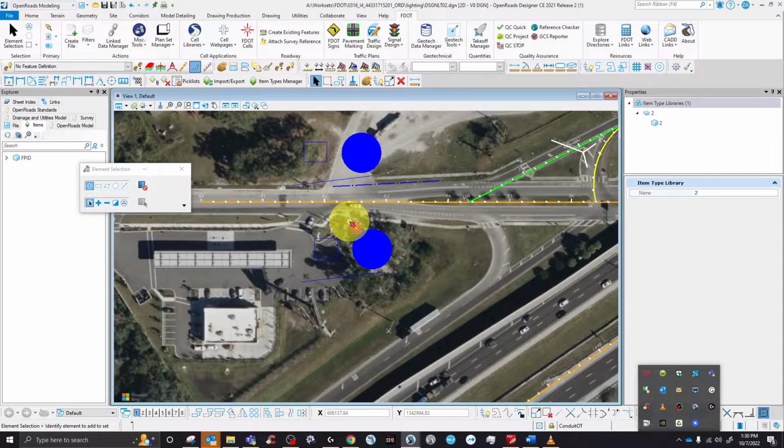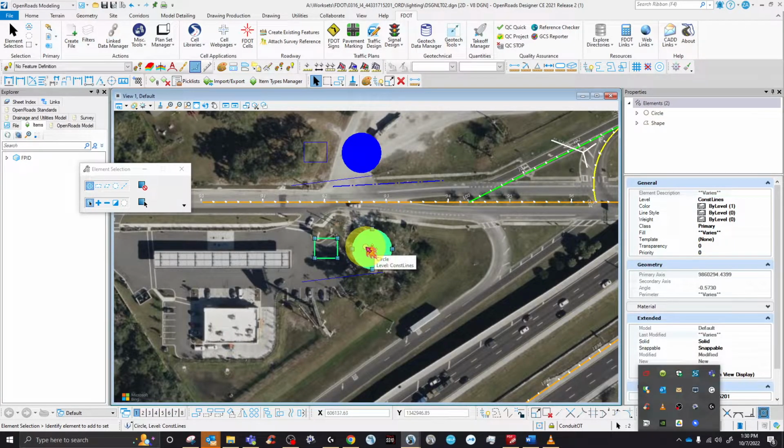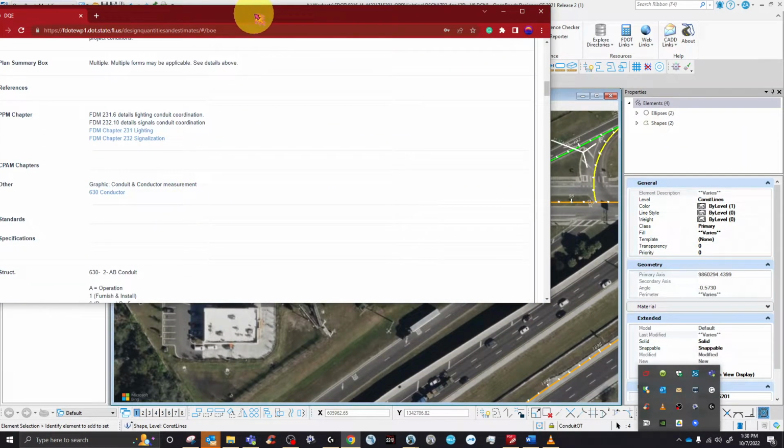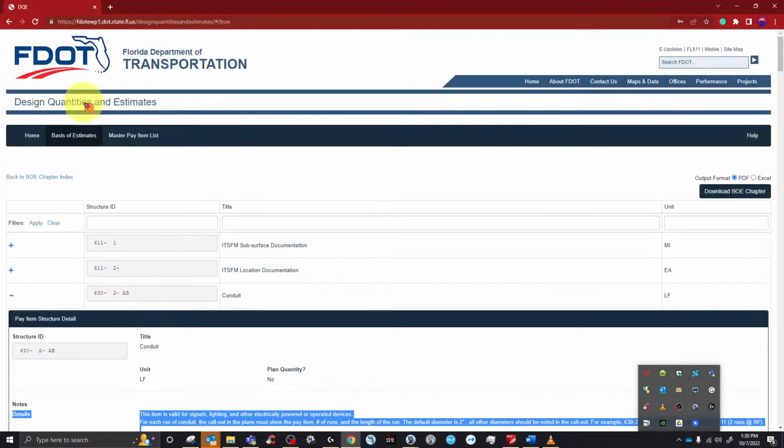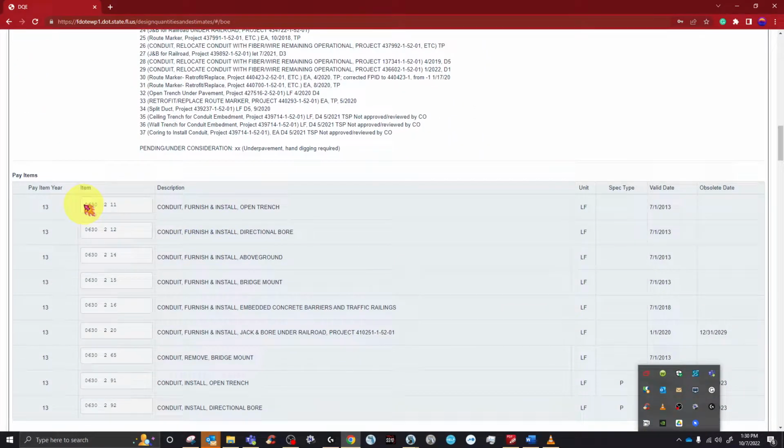Okay, so let's click on this, and let's click on this. These, because they look like structures, let's add a pay item or something. So let me go grab the pay item. What I usually like to do, and I always recommend, is have the DQ website open, the estimate, and always copy the number as it is. I say that because it's sensitive. You see here we have spaces between these: 1, 2. And then between the 11 and 2, we only have 1. So what I always do is just copy the exact number. So let's copy open trench. Copy.